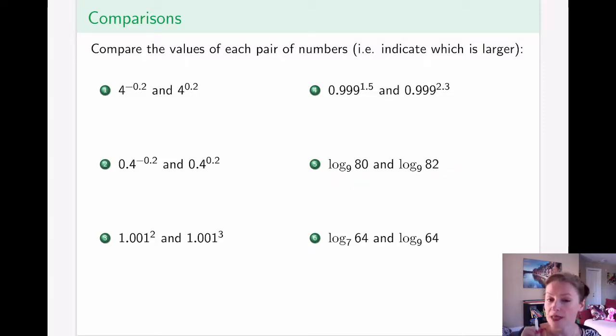Remember that logarithm is the power to which you have to raise the base to get the result. So this first logarithm is the power to which you had to raise 9 to get 80. And the second logarithm is the power to which you had to raise 9 to get 82. Now the powers here might be easier to compare than the actual log values. So all of these exercises you can do without a calculator. And I strongly encourage you to, in fact, do just that, once again, so that you're more familiar with how the power functions work, the exponential functions work, and so that you're more familiar with the logarithmic notation so we can use it later more efficiently in applications.